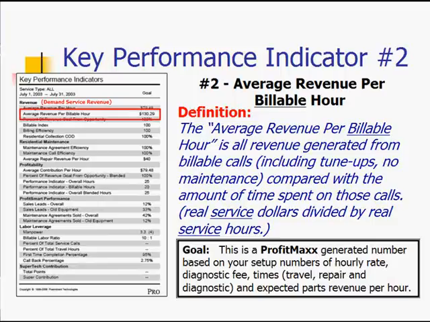Now this is a ProfitMaxx generated number based on your setup numbers of your hourly rate, your diagnostic fee, your travel times, repair diagnostic, and any expected parts revenue. So again, this number is not something you're going to input directly. This is a number that will be generated by the ProfitMaxx software based on the information that you put in setup.